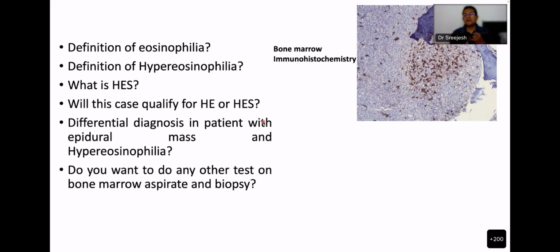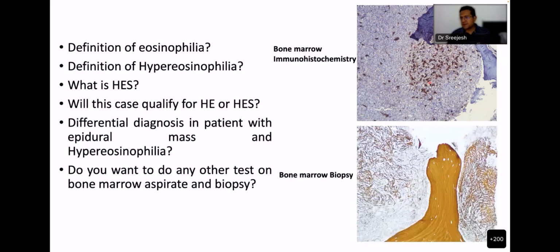clonal, neoplastic process. For example, if you have some left shift in the peripheral blood, it will favor a neoplastic process, not completely. Second, if the patient has significant lymphadenopathy or hepatosplenomegaly, it supports a neoplastic eosinophilia. Third, high vitamin B12 levels or high LDH can support it. Fourth, in the bone marrow you can do mast cell tryptase immunohistochemistry. If you have clusters of mast cells, it favors a neoplastic process. If you have fibrosis in the bone marrow, it will favor a neoplastic process. All these only favor; ultimately, you have to prove it.